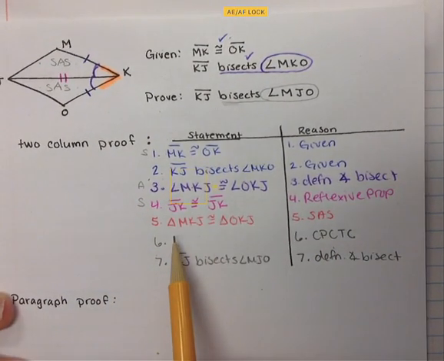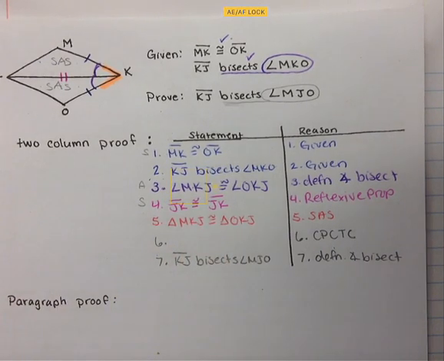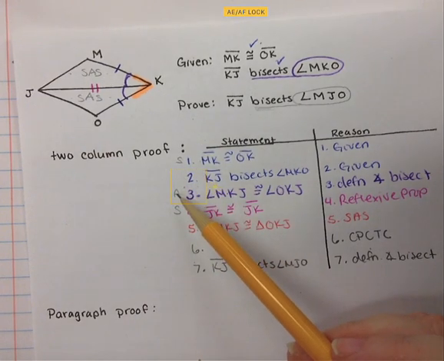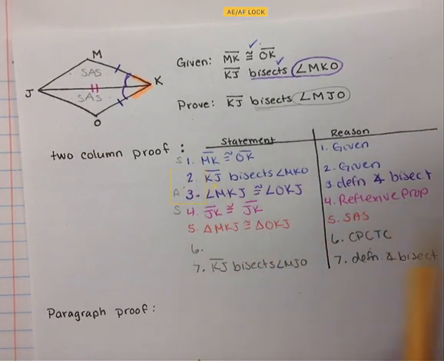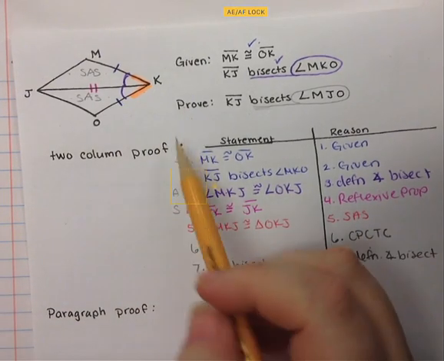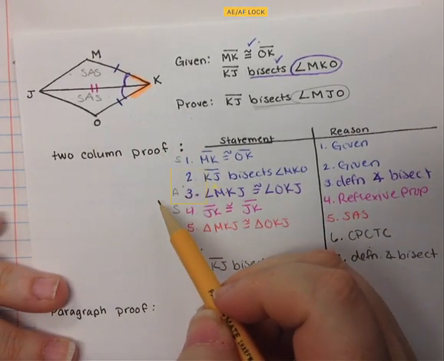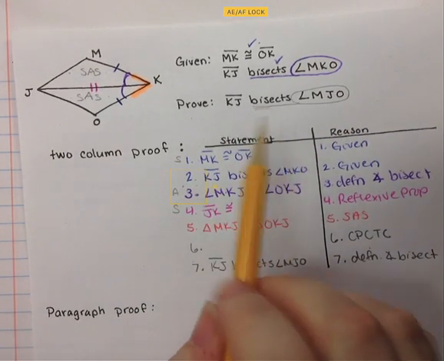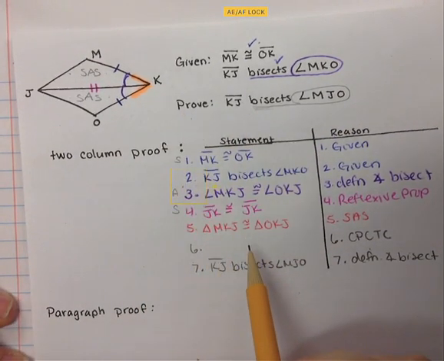The hard part is determining what we have here. This is where we have to pretend that we already have this. This is where we pretend that we already have this. We have to determine what is that extra third part. So we already have one angle marked congruent and two sides marked congruent. That means because of CPCTC, we can prove one additional side is congruent and two additional angles are congruent. But which one do we need? Because we don't want to have too much information. We need to find that one extra piece to say it's congruent.